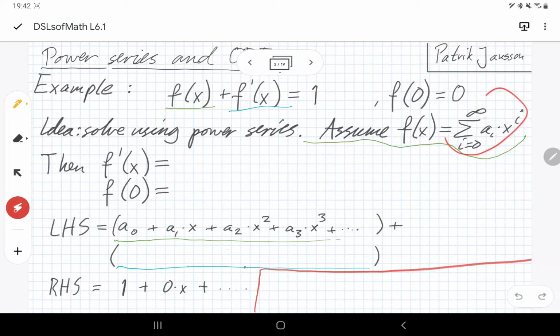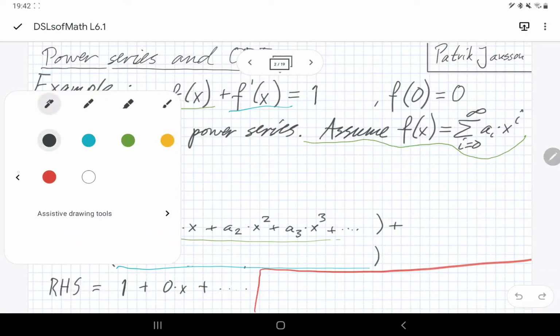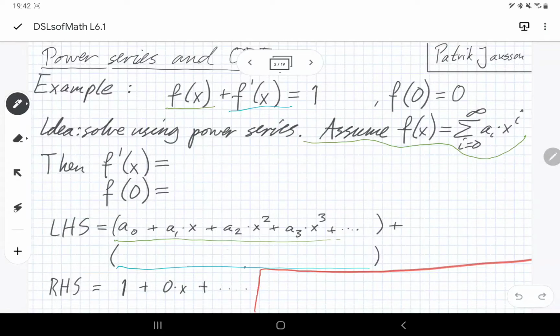Okay, if we know this, then we can compute f prime in the abstract without even knowing the coefficients. We know from the rules of derivative, summing, and exponentials that this will also be a sum. The 0th term here is a_0 times x to the power of 0, so that's a constant, and that will disappear. So the sum will start from i equals 1 to infinity. And each term, a constant just remains, so we still have a_i. But when we take the derivative of x to the power of i, we have to multiply by i, and decrease the power by 1, so x to the power of i minus 1. Here you can see it's also good we started at 1, then i minus 1 is not less than 0. Otherwise we would get x to the power of minus 1 here, which wouldn't be good.